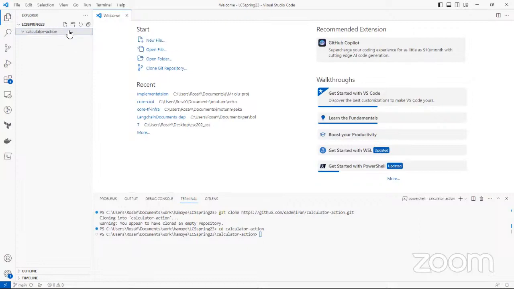To make it very simple and to showcase the power of Actions, I'm going to use a very simple Python calculator app here. The Python calculator app that we're going to do is just a basic one. I'll also be using in this live coding session a framework called PyTest.